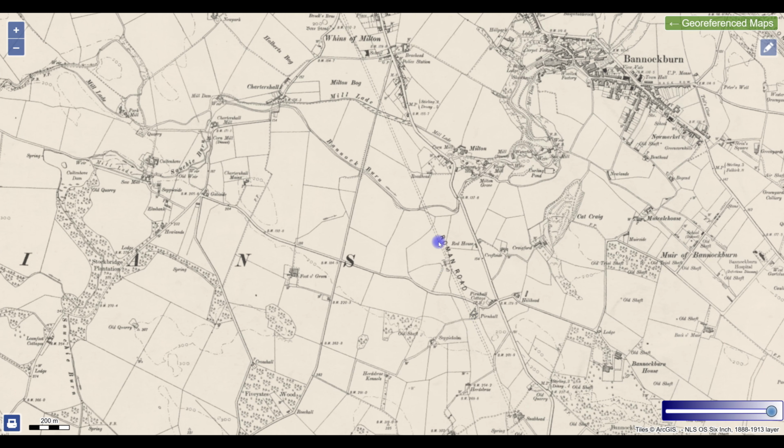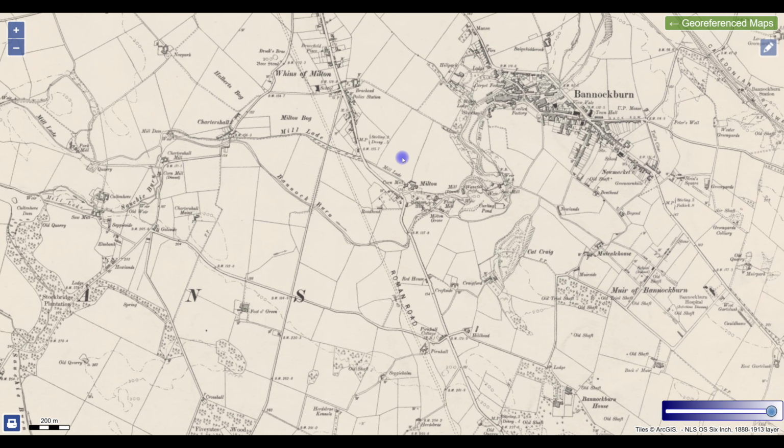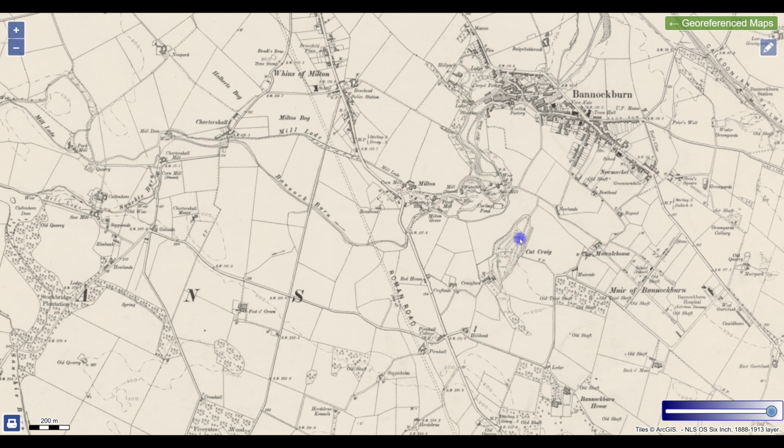There's the Roman road as it crosses the Bannockburn again, and we come back to the Milton Ford, which you see here. So the rest of the English army coming up here, they'd seen their colleagues defeated on two occasions on day one, and they decided, we've had enough of that, we've got a bloody nose, let's go down onto the carse, get some lunch, and we'll convene battle the next day. So they've probably gone up the Cat Craig area here.